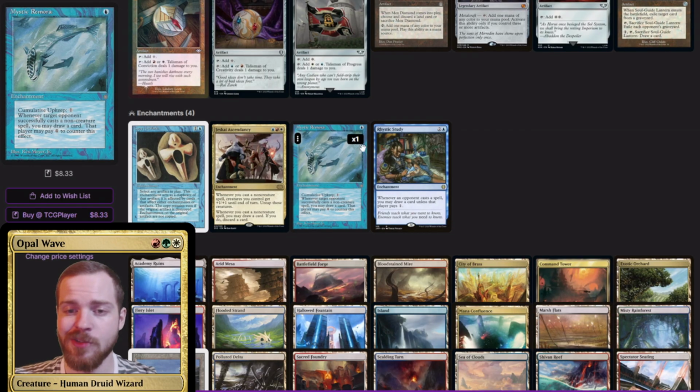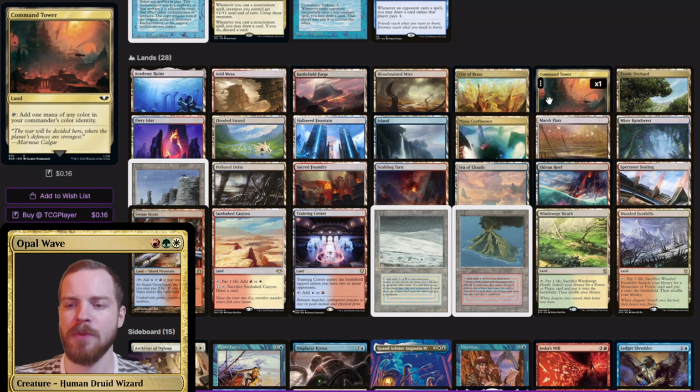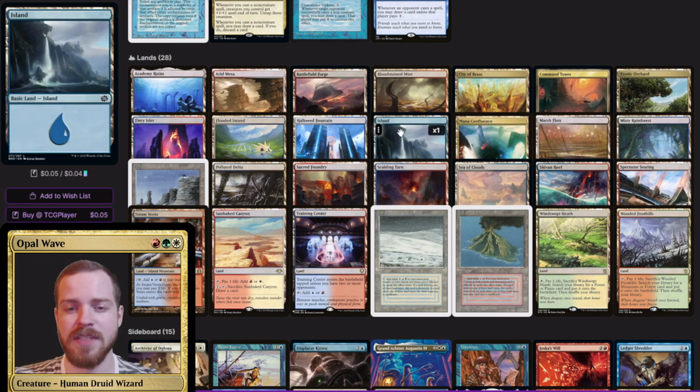So then yeah, we've got the Mystic Remora, Mystic Study for a little bit of extra card draw. And then with our lands, we're really efficient. All of our lands are entering untapped, producing multiple colors of mana if they can. I do have this Island. I'm a big fan of running at least one basic in your deck. You don't really have to, but it's just something that I like to do.